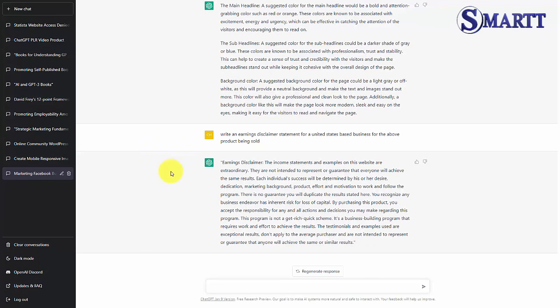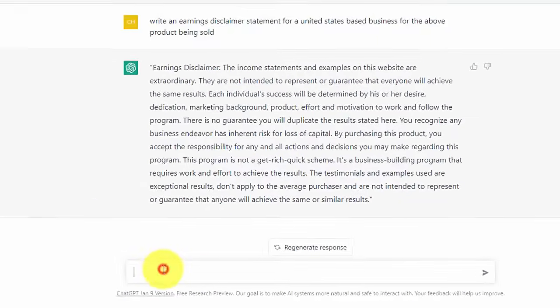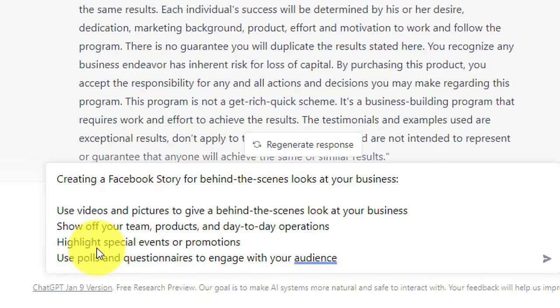Welcome back. We are going to use the context we have created in order to write an opt-in page. And basically, what we're going to do is we're going to give individuals information from one of the modules. Now, we're going to ask ChatGPT to write the copy for our opt-in page. So what we're going to do is we're going to paste in what the individuals are going to learn in the lead magnet. We're going to paste that into the dialog box. And then we're going to give the rest of the prompt and instructions to ChatGPT.